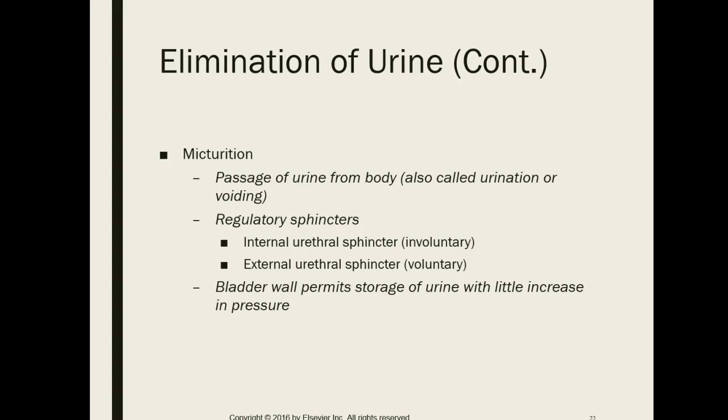The bladder allows a lot of storage of urine with actually a little increase in pressure. Most people will notice that they need to go to the bathroom at about 150 milliliters, but most adults actually void about 350. So the bladder can increase the amount of urine that it's holding quite a bit without a lot of notice in increased pressure.